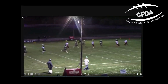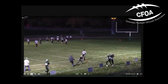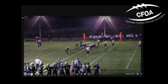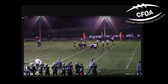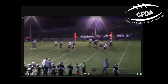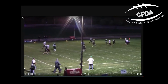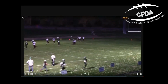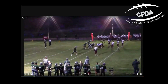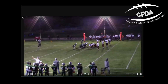So I would probably be fine on the angle that he was, but we can't let this deep returner get behind us. So either it was not recognized that our player was getting back, which again, what are we looking at? We're not paying attention to what needs to be looked at. He's going to start racing back. Understand the down and distance. Yeah, they might run a play, but they might not. Our player recognizes they're going to kick the ball. Keep all, in this case, 16 players within your vision and get back and keep him there.